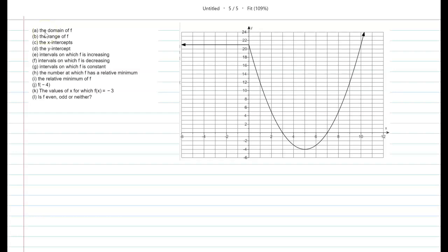Now, again, domain. What do you mean by domain? Those are the x values. So you look at the x values for which there is a graph of your function. And what are those values? In this case, you have an arrowhead here, so that means it goes to -infinity, and there's also an arrow here, that means it extends up to +infinity. So the domain of your function is just -infinity to +infinity.